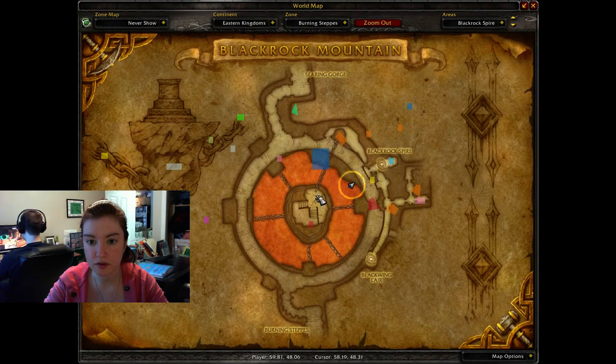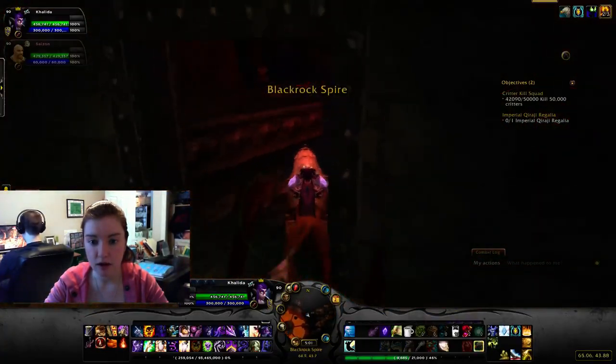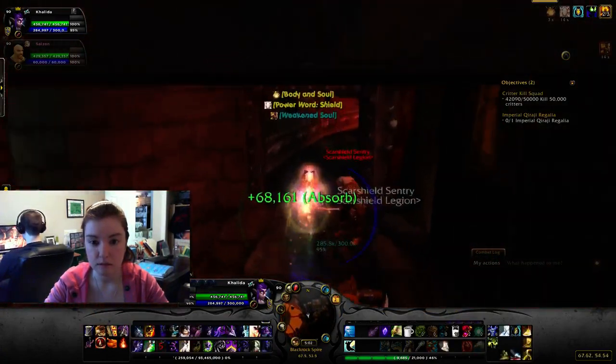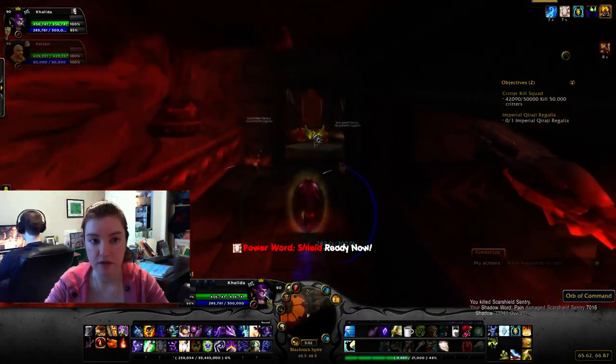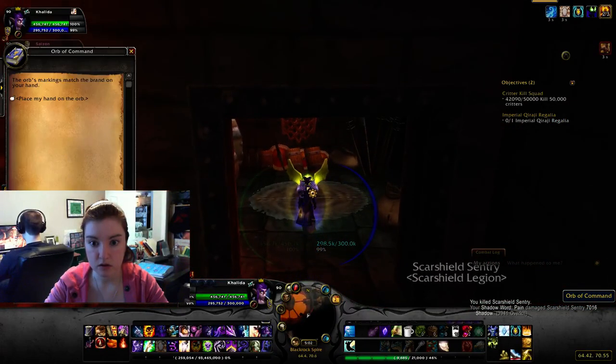First thing you're going to do is fly to Blackrock Mountain. Then you're going to head out right in front of here, Blackrock Spire. You're going to go straight through here and head right, and you're just going to click on this orb. And again, you have to have the attunement. I will show you how to do the attunement another time.